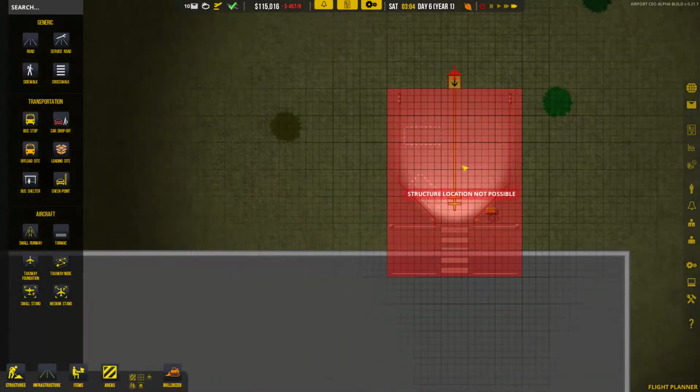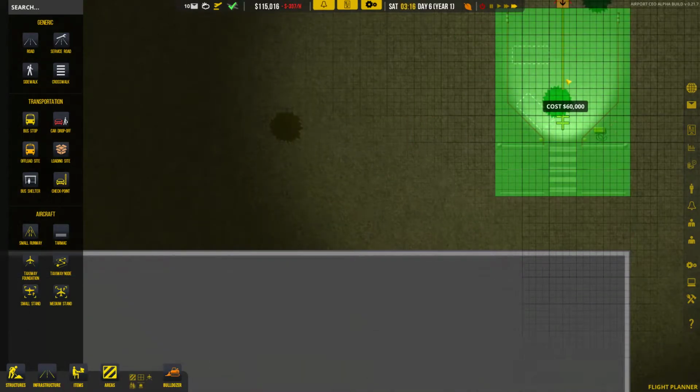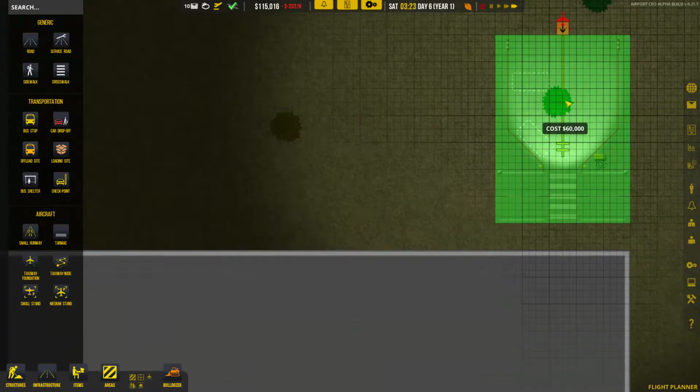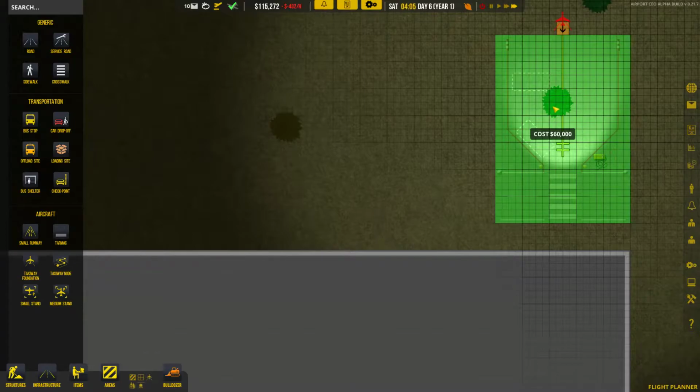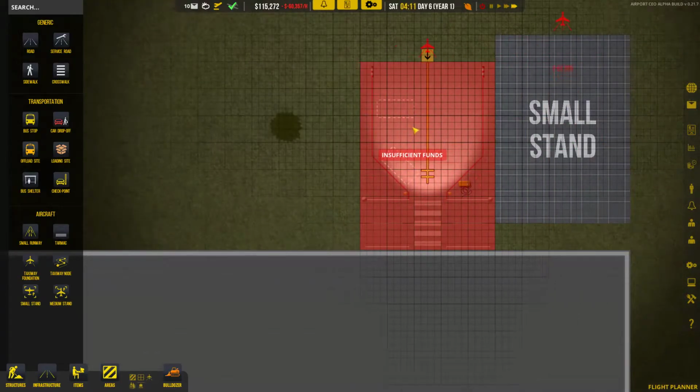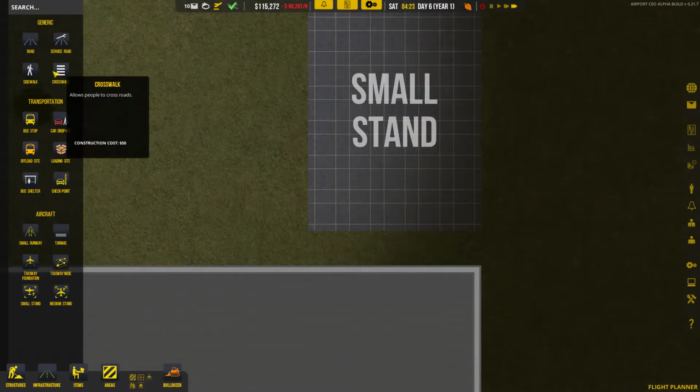We'll build a small... But for right now... I'm gonna take... Dog just jumped on the couch. For right now... put a stand there. It cost an arm and a leg, but hopefully it doesn't bankrupt us here.